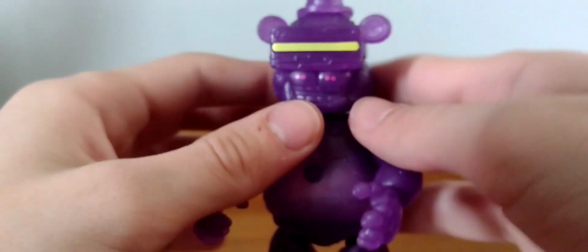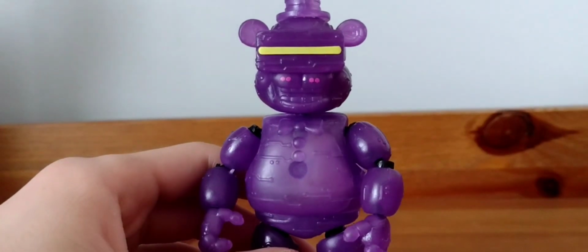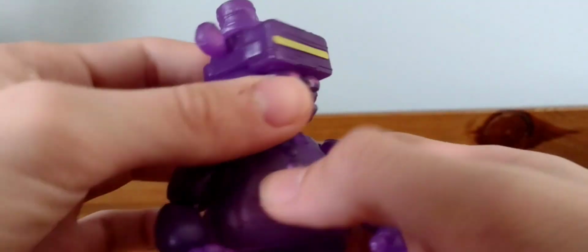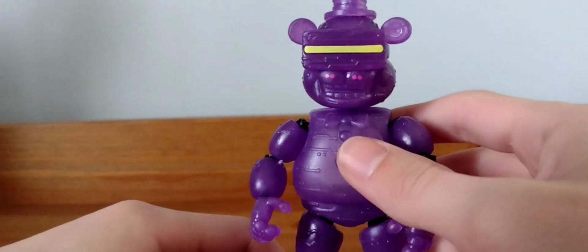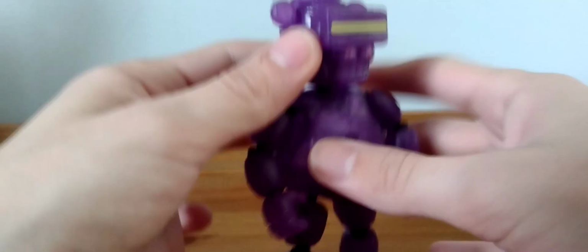The sculpt is great. I am going to say that this is probably not going to be good if you want to just repaint and make him a Toy Freddy, because you have to remove all of the circuit board detailing. It would not be great for that. But he looks really, really good all in all. He's a solid figure. I could have seen them painting in the mouth a little bit, maybe a darker purple or something, because it does look a little weird.